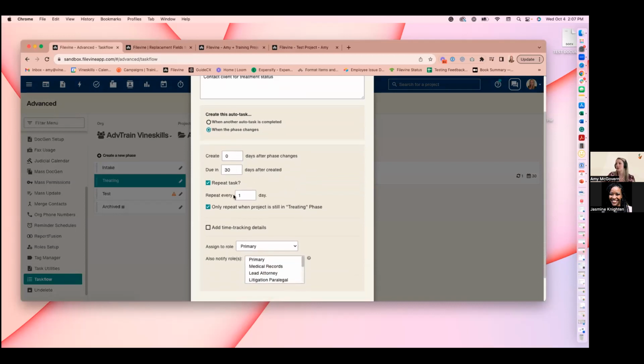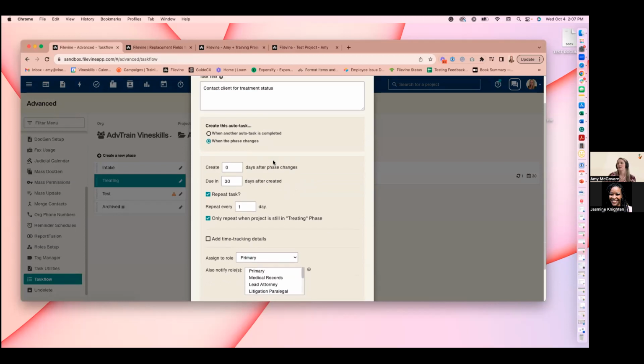And keep in mind, this part right here is super important: how often it populates. I usually recommend when it's a client contact repeating task to have it create immediately, and then have it do however far out you need it due. So for example, if you're doing a 30-day check-in to the client for treatment, or 60, or even in litigation, you can set one up just to contact them every 90 days, let them know what's going on, what stage you're at in litigation. You want to put that here. And the reason I say create immediately is because the client can call in anytime between now and that 90 days. And if this task isn't creating till 90 days to be due, like that same day, then that takes away that autonomy for your staff to be able to complete that task.